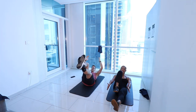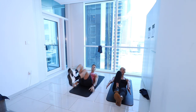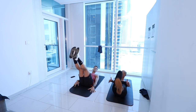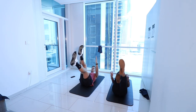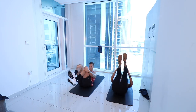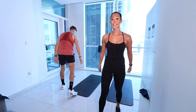Go. Single leg, hollow rocks. And remember, if you want to take it more basic, you can just do a leg hold. So hold that position now. That's it. Alternatively, with me and Olivia. Oh, abs are burning, right? Roll on up. Halfway, guys.